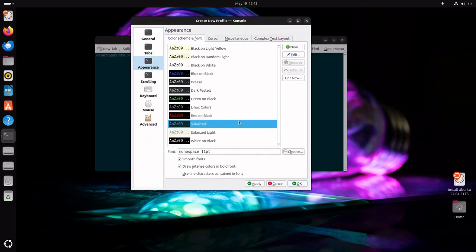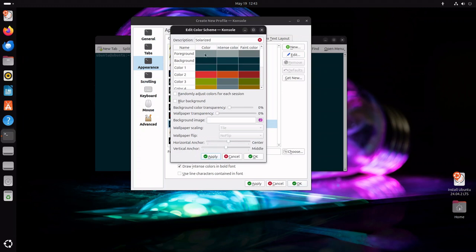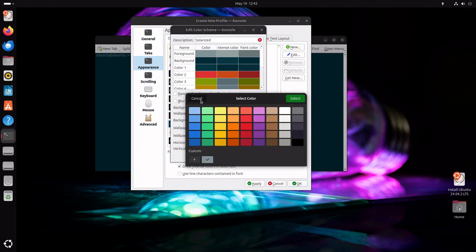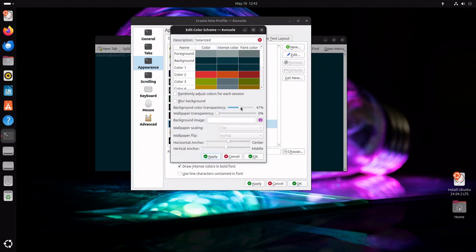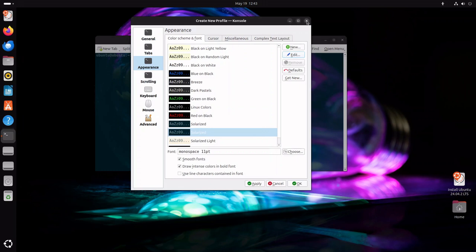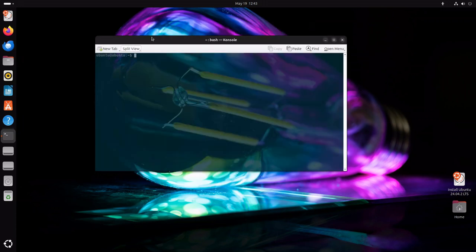For me, I like the Solarized, but I'm going to edit it. Cancel, background transparency, apply. I'm going to change that to about that. Apply, there we go. And apply. There we go.